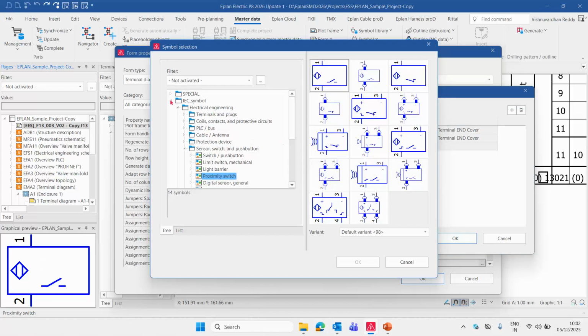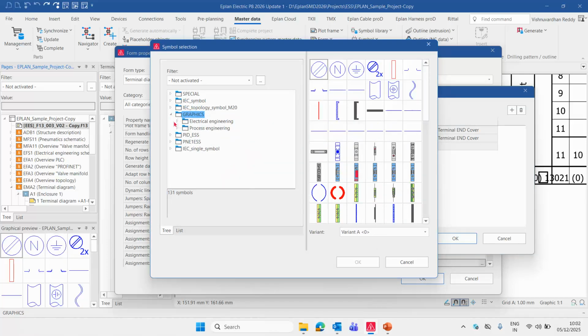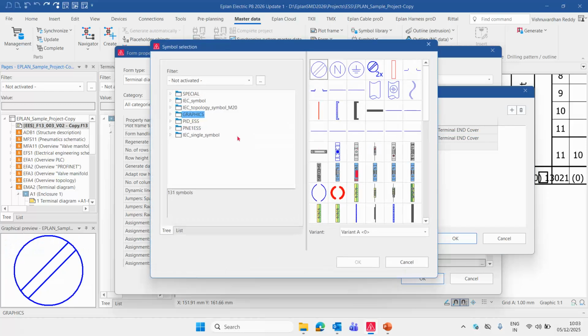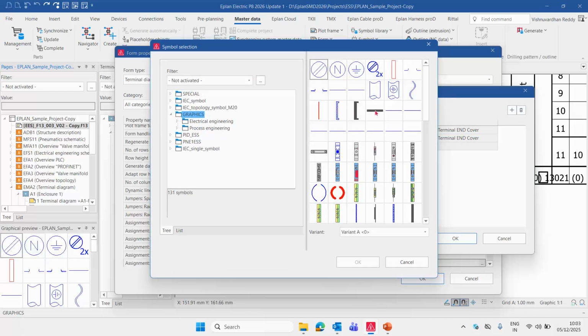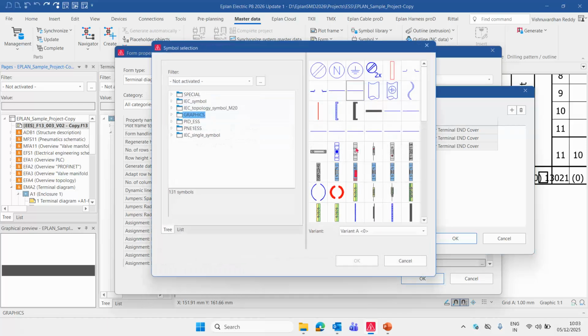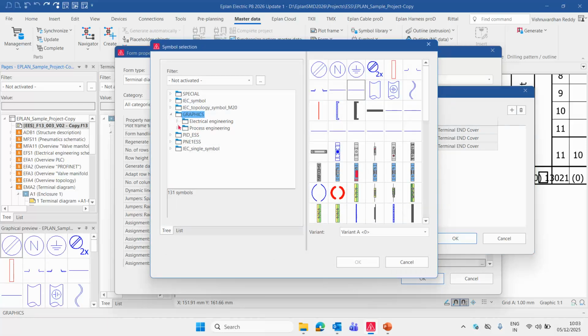So this is where I said, when you go to the graphics, maybe the easiest way is to copy the top one. Sorry, this one, I can just have it. I can go to the graphics. So you have these terminals, and graphics are all being shown. Now, for example, I want to change it. I don't want to keep it the same. So I'll go to the graphics there.